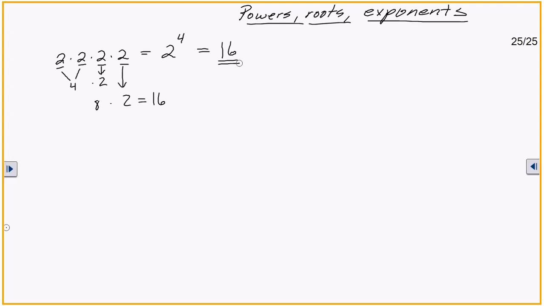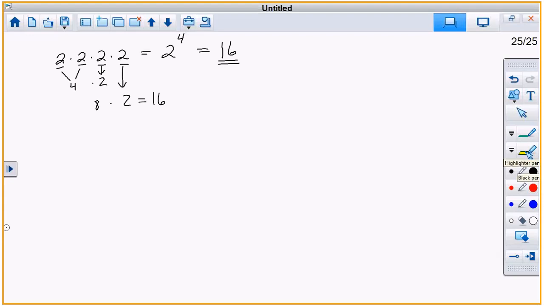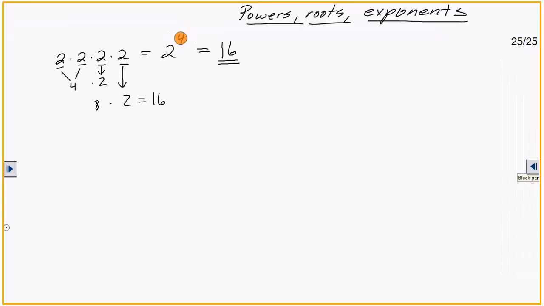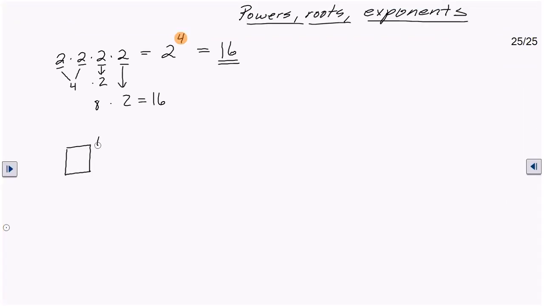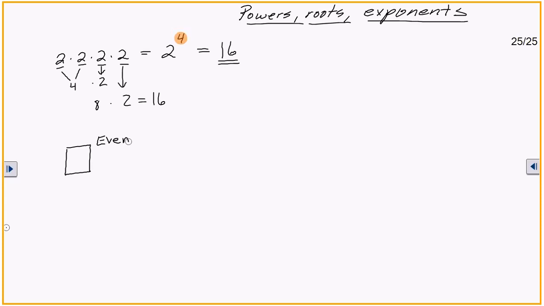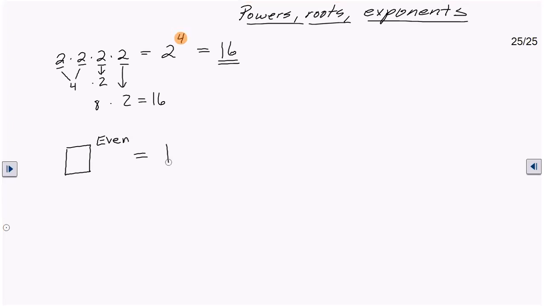Now, if you notice, this number right here is even. That 4 is an even number. Anytime we raise something to an even number, and I'm just going to put a block here and put an even exponent right here, this number can be -5, it can be +2, it can be 1/2, it can be 0.01. Anytime we raise a number to an even exponent, we're going to get a positive number.